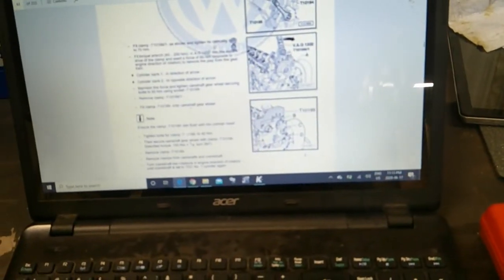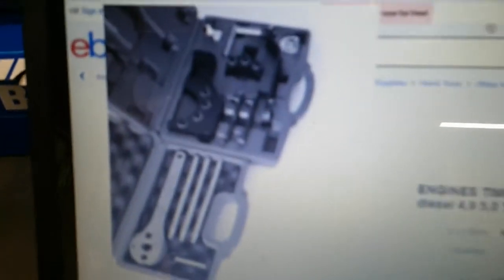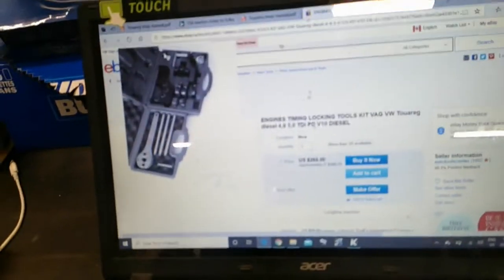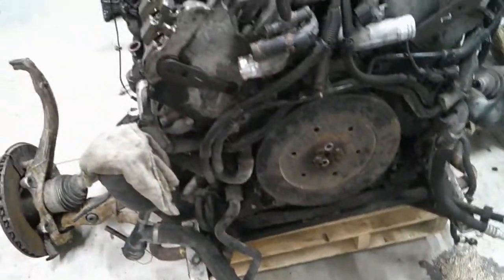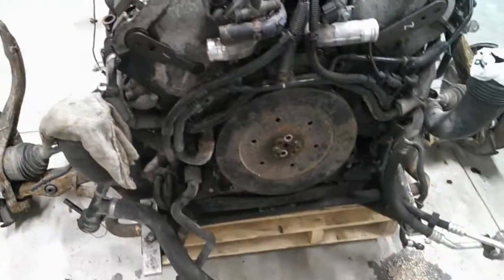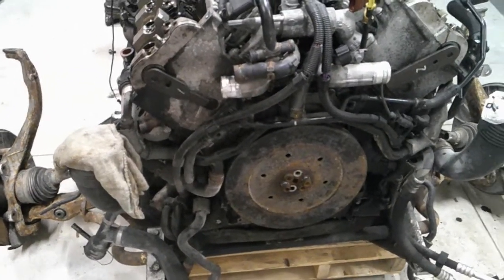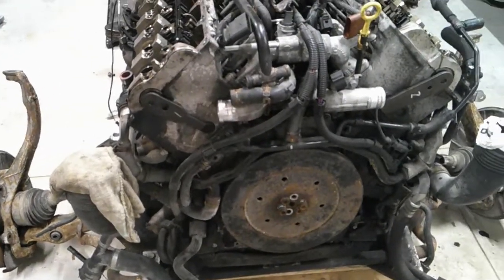Basically, you need to make sure your kit has all that, as well as that, which would be the T10195, which my kit does not. So I'm going to have to get creative or try and find a crank lock somewhere. But I'll keep disassembling and cross that bridge when I get there.